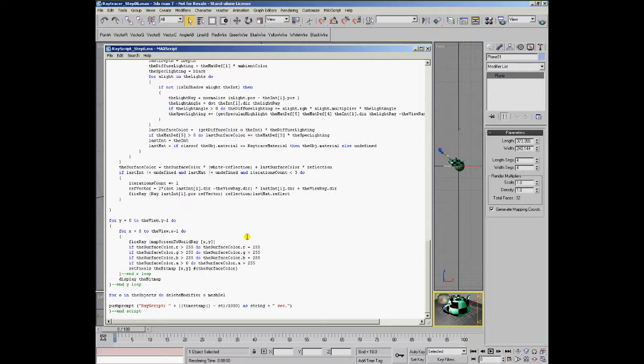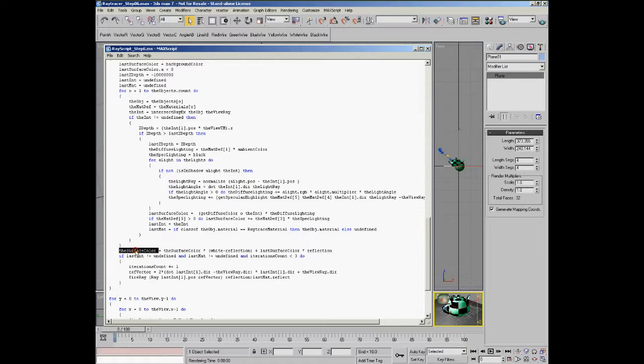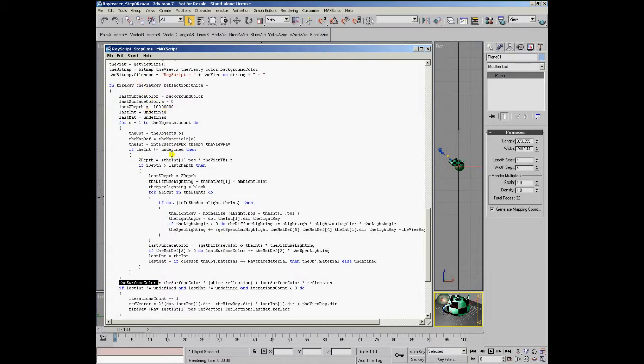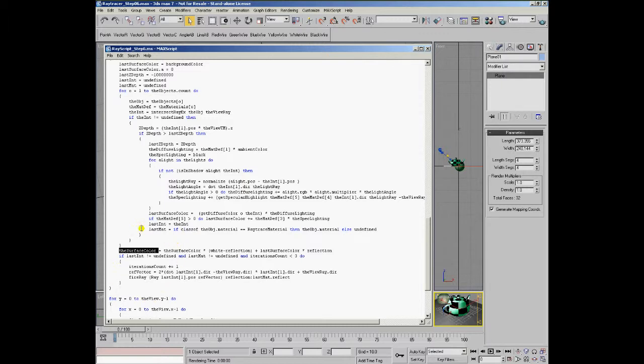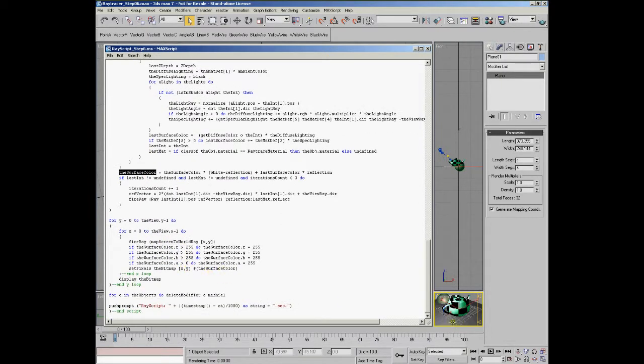And we have to make the last changes to our main loop. Note that we're not returning any value from the fire ray function since the surface color is being calculated as a side effect of this function. That means it's being initialized to some color before we call the fire ray function, and then the fire ray function being called multiple times gradually changes the content of this variable, and the last result stored in the surface color after calling the fire ray is going to represent the accumulated color from all the reflections and initial shading.